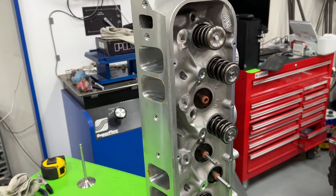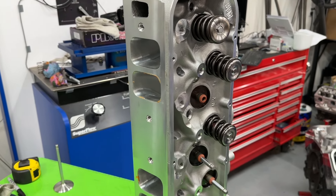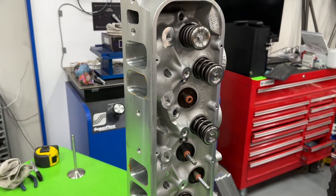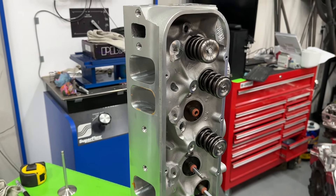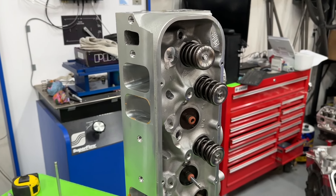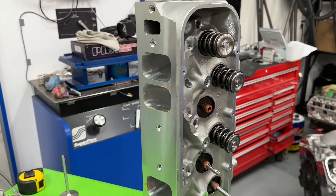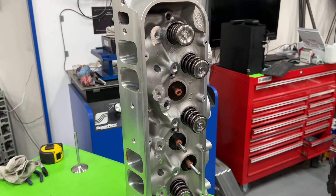This is an idea that popped in my head — Dunsworth has my 477 big block Chevy that he's building, and most of it's together; the heads are on. They're waiting for rockers — a certain company said they'd send me a set but they've been dragging their feet. Since that engine's not together, I thought about taking the blower — it's got a 1071 roots charger — and putting it on the 540 with these heads. It'd be 11.2 to 1, and I'd run methanol. That'd be really neat.